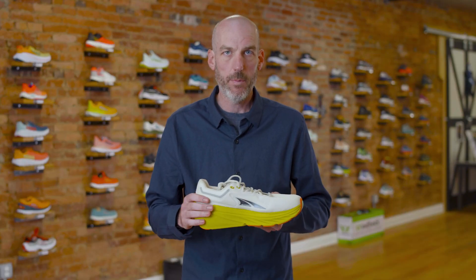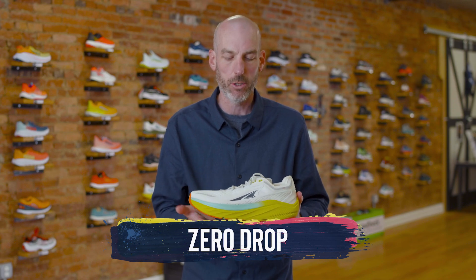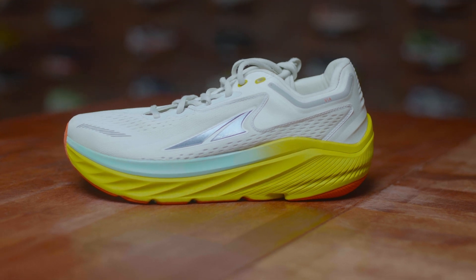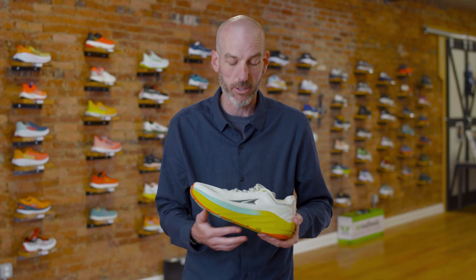One thing people are going to have questions about is that this is a zero drop shoe from Altra, but it has a little bit of a rocker to it. They're trying to find a shoe that has a little more efficiency through the toe box. You can see there are Altra shoes like the Escalante that feel very flat all the way across, whereas this has zero drop but you can feel more efficiency through the toe box as you're toeing through. They're trying to find a shoe that has that nice rolly feel, a big soft feel, and a nice wide toe box. I think this is going to be a home run for Altra because of how comfortable and accommodating it is.